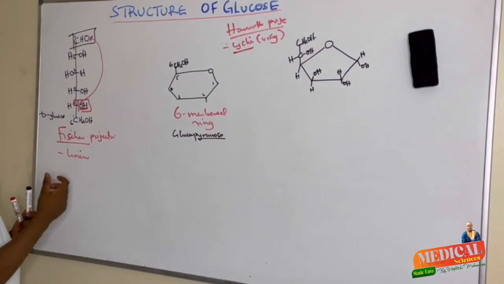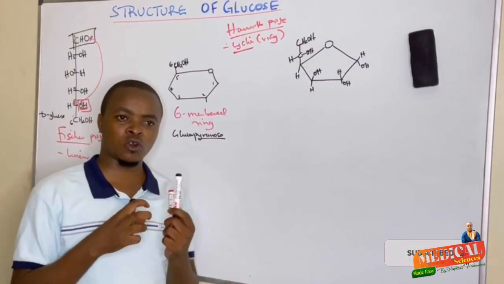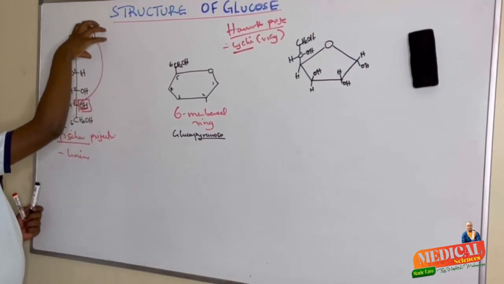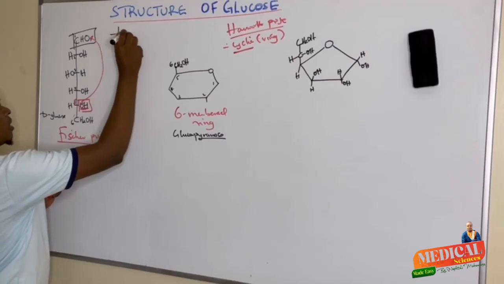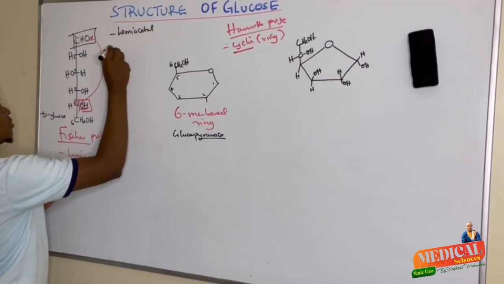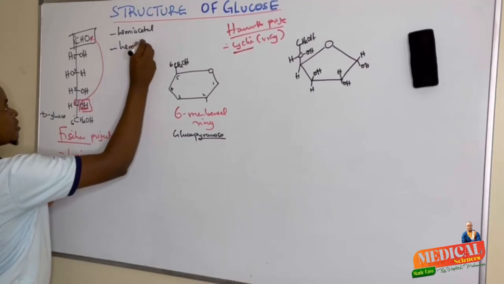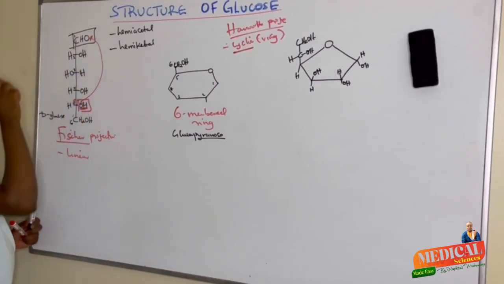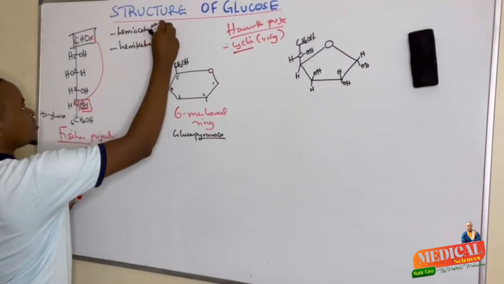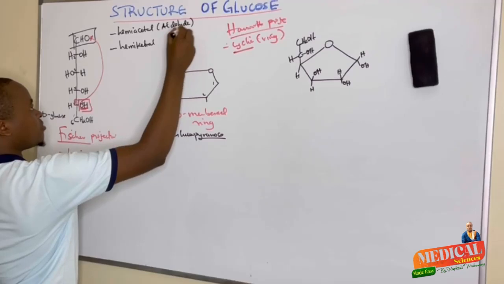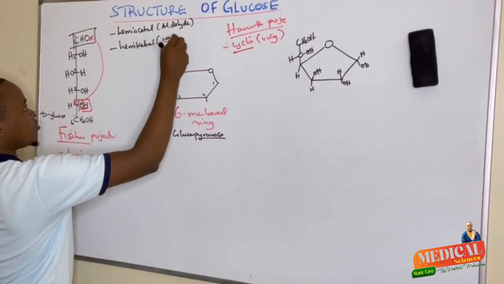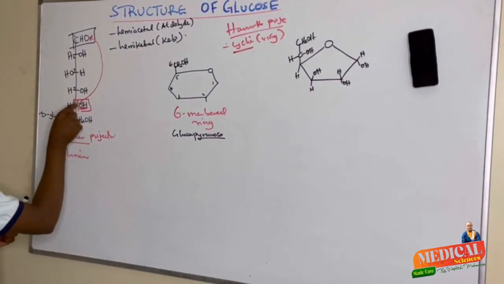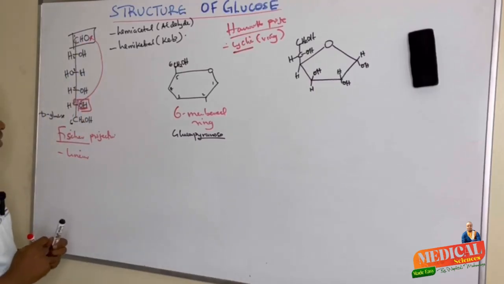And as we move on, these two projections suggest that whenever monosugars have a hydroxyl group on the same molecule interacting with carbon number 1, they form either a hemiacetal or a hemiketal. When the hydroxyl group reacts with an aldehyde group, we form a hemiacetal, and a hemiketal when it is a keto group, for example in fructose. So as we are seeing, the hydroxyl group is interacting with the carbonyl group.